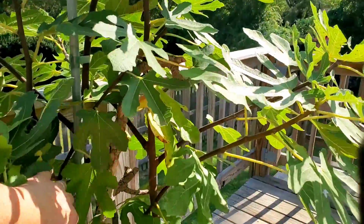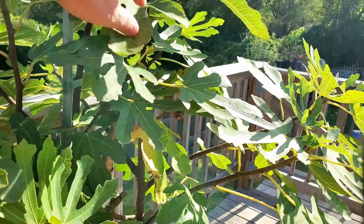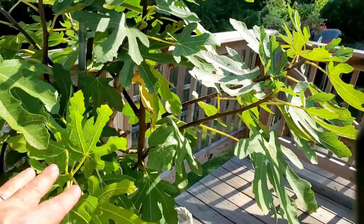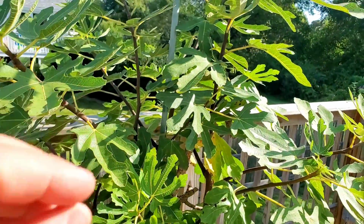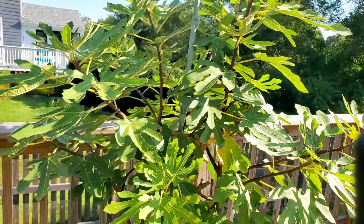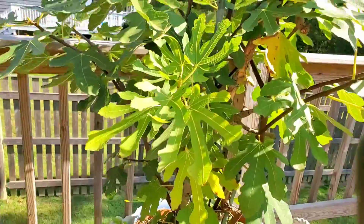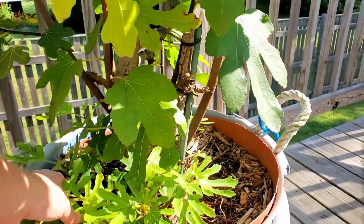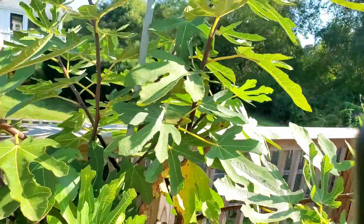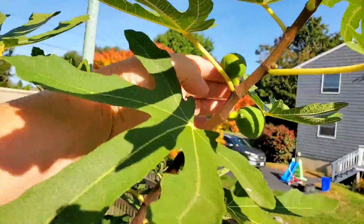So you can see the main trunk is still there. So it goes right up to here. This was a lot bigger than this, but it was quite a sturdy trunk, but it did die back. The thing is with figs, especially in New England, they will die back every year. If you plant cold hardy ones, they will come up again in the spring, and this is what you get. They start coming up like this, and then you cut those shoots down to just a few. Fewer is better. And once they get going and they come up enough, they will fruit.